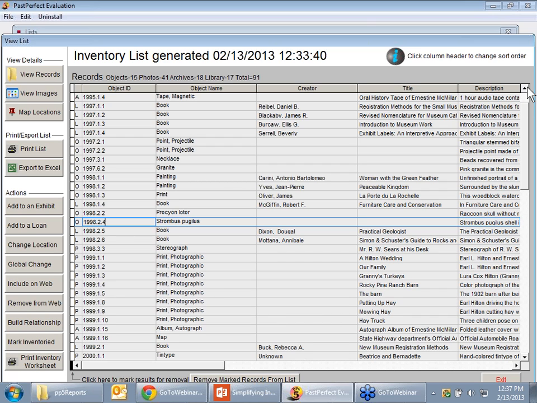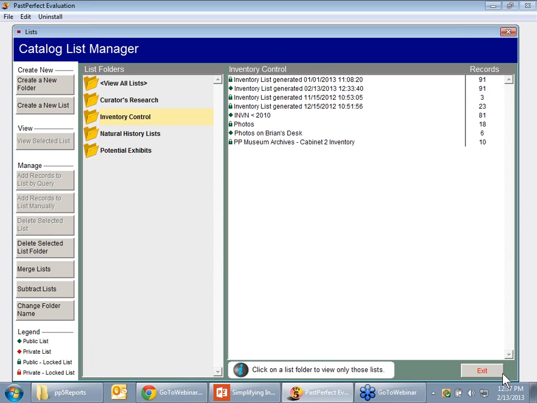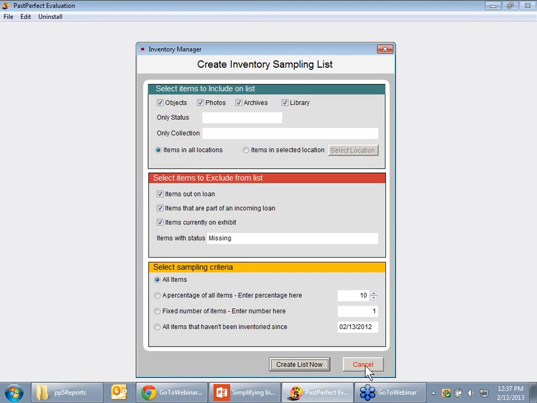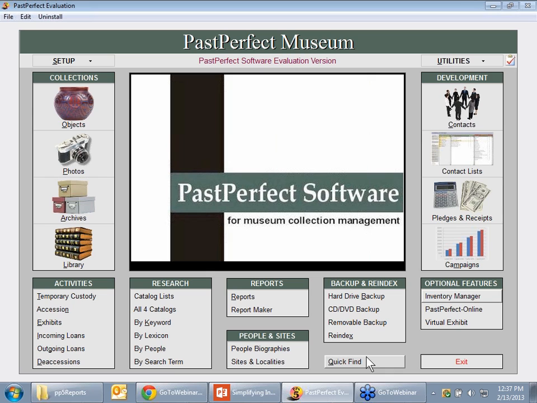All right, so what we find with most organizations here at the PastPerfect Support Office is that doing an inventory is just way too massive of a project for them to actually get done. And the numbers that you all gave me at the start of this webinar sort of support that you're just not able to get the inventory done.